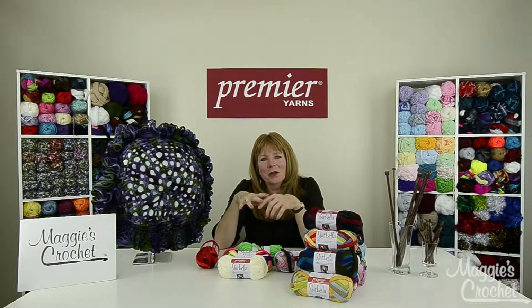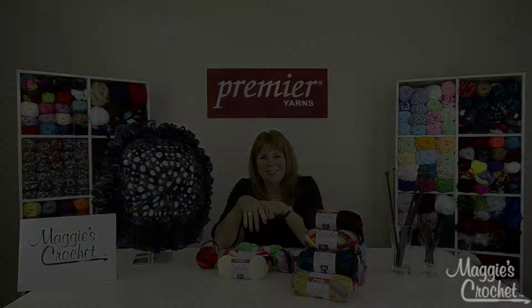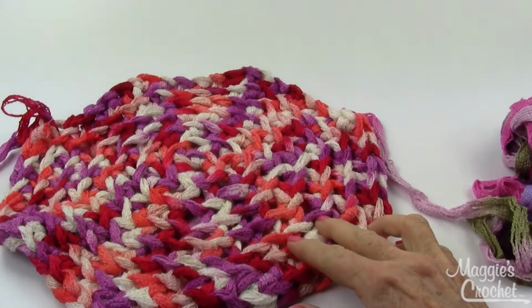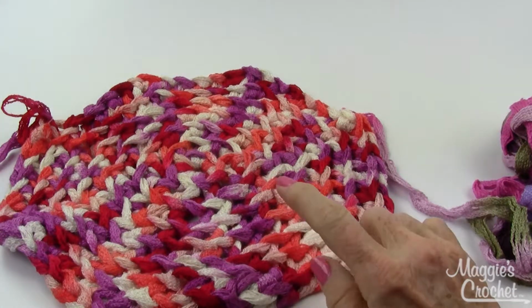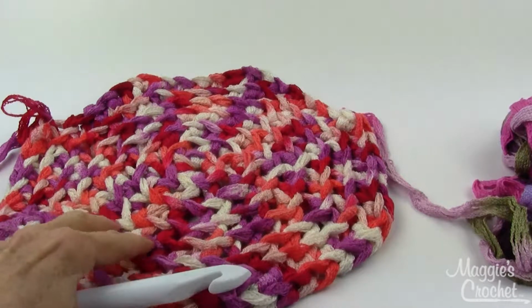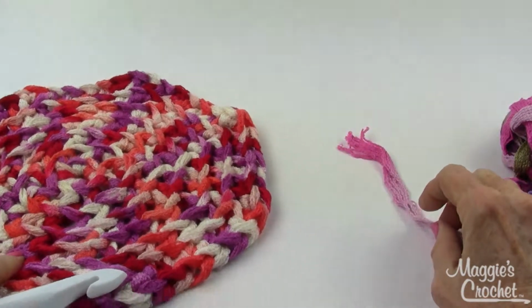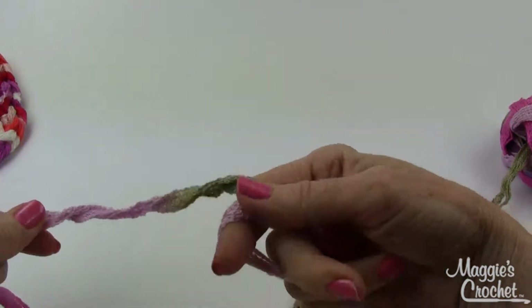And now I'll go to a close-up and show you how to make this pillow. Here's a close-up of the back that I made in happy pinks, and I thought it'd be fun to change colors for the front side. So I'll be showing you how to make the pillow with the birthday cake yarn.